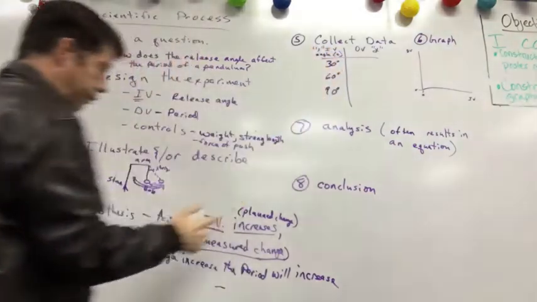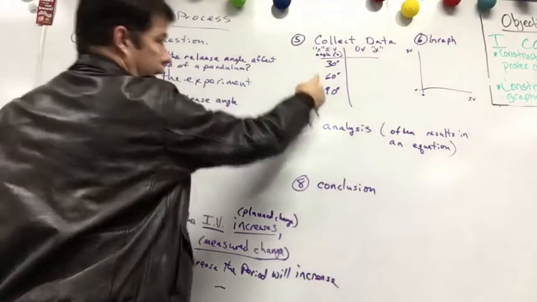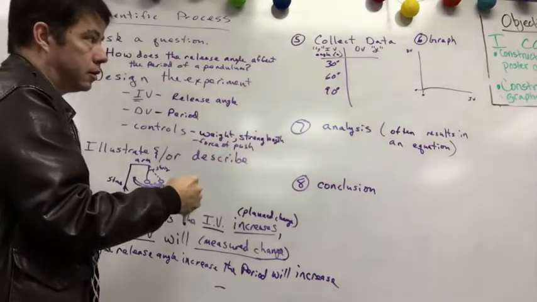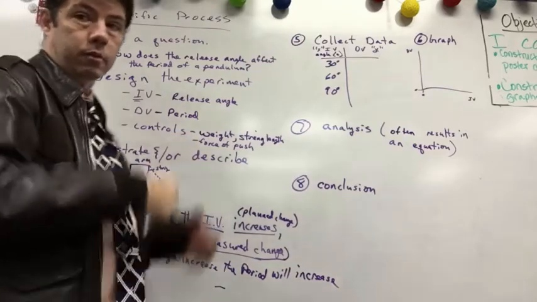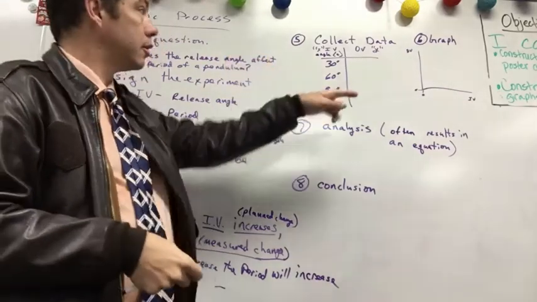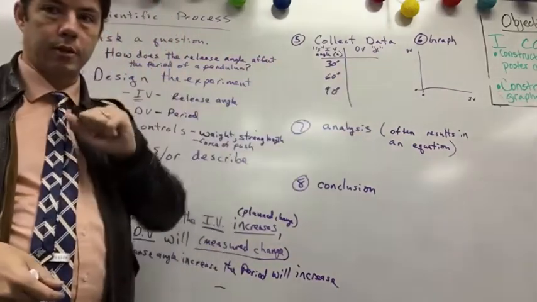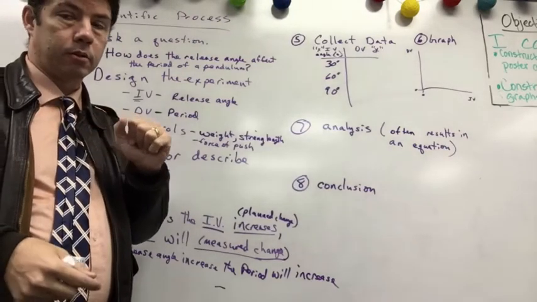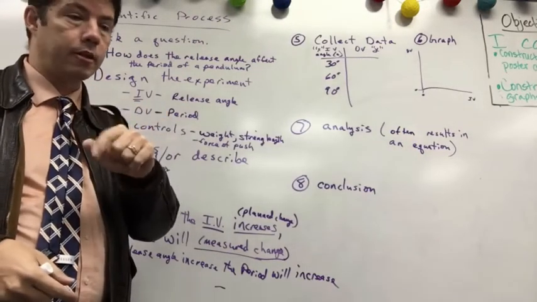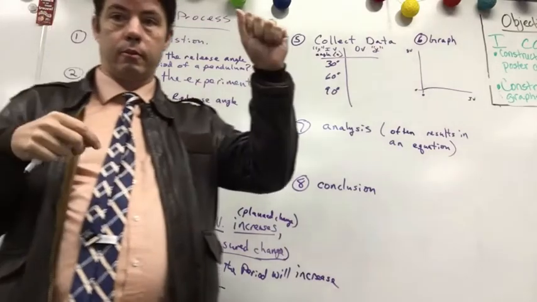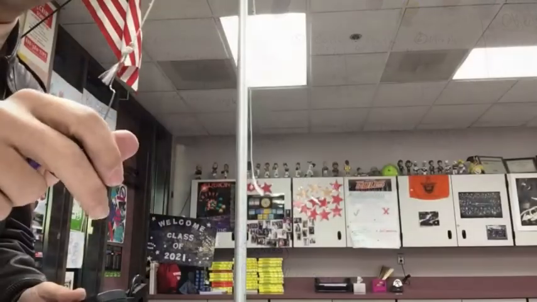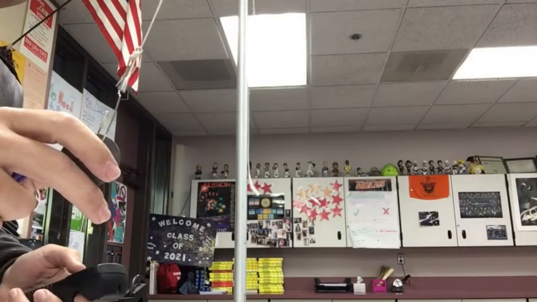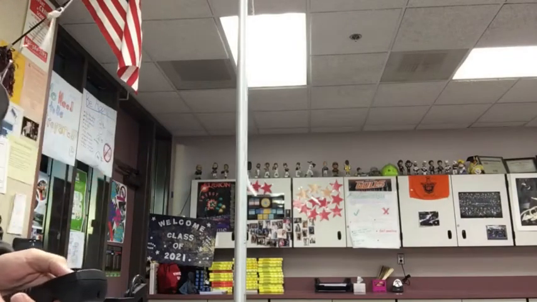So it's my independent variable. I'm planning what I'm going to do. So that's my input. I'm planning that. And then we're about to do the experiment, and we're going to record our information. Okay? So I'm going to stop the video here. I'm going to get the equipment to do the experiment, and so I can measure the angle, and we're going to try this. Here we go.